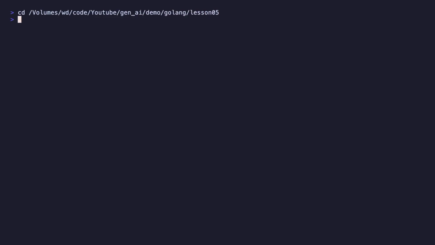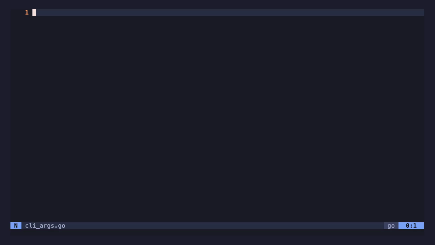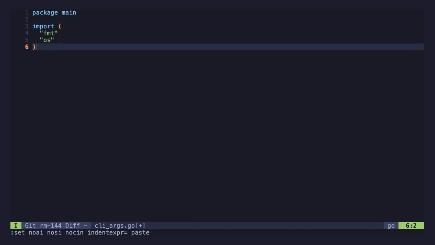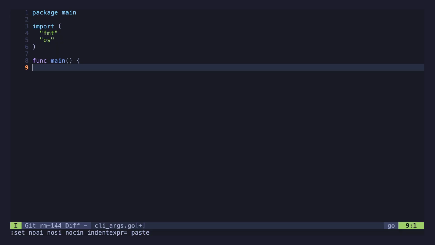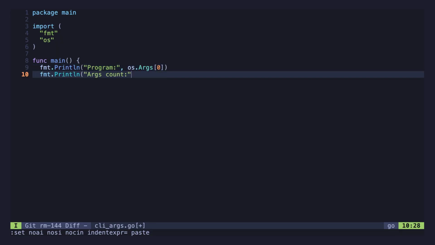Command line arguments are accessed through os.Args. Index 0 is the program name. Index 1 is the first argument.